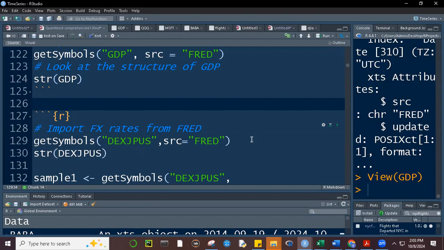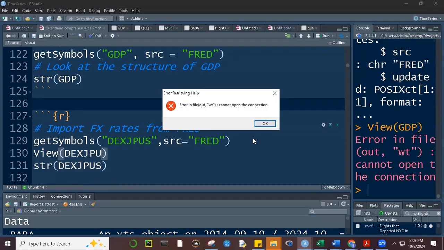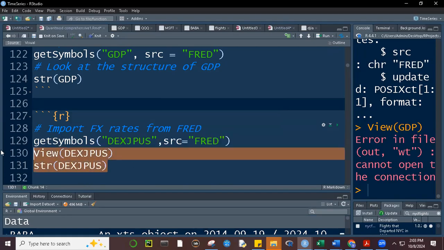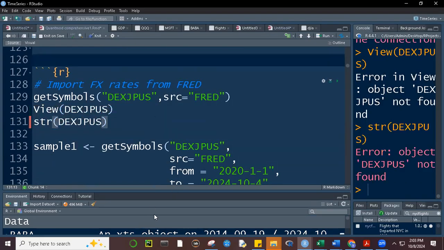Okay, i-view na rin natin dito, class. View DEX JPUS. Okay, I'm going to run this. Itong tatlong to. Okay, what happened?